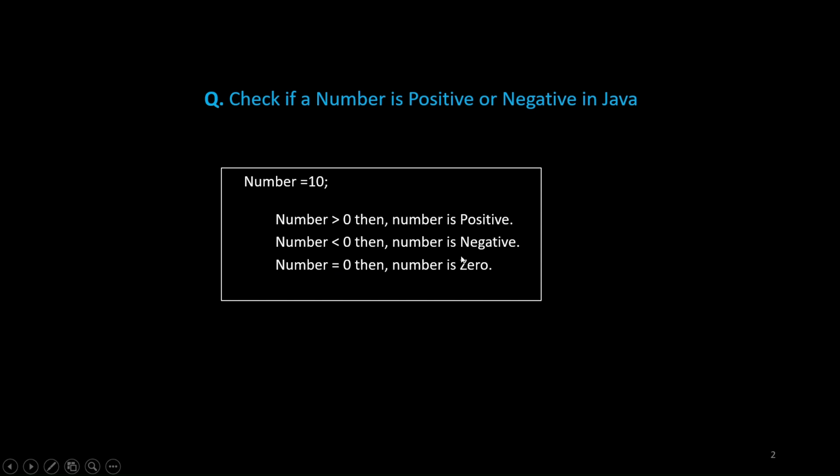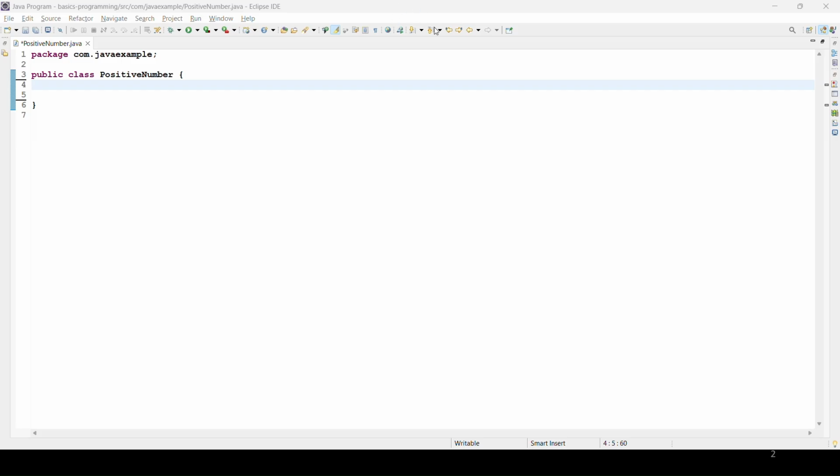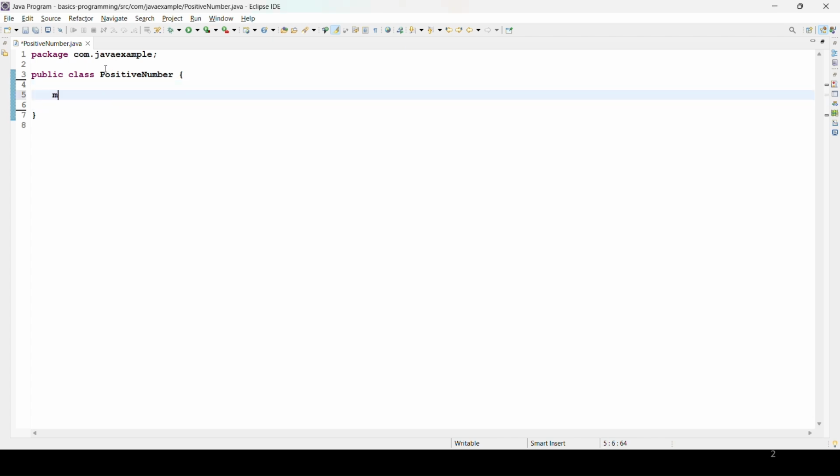So how do we solve this approach in programming? Let's go to Eclipse and solve our problem. So this is our class, PositiveNumbers, and inside this class we need a main method.